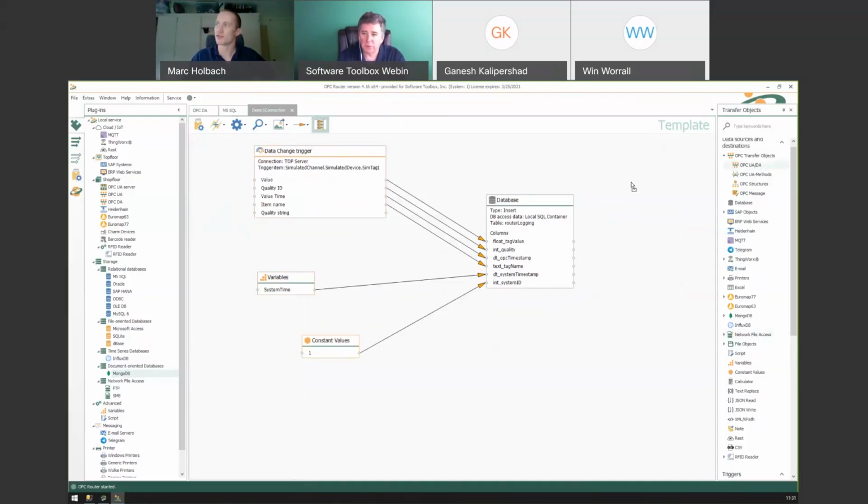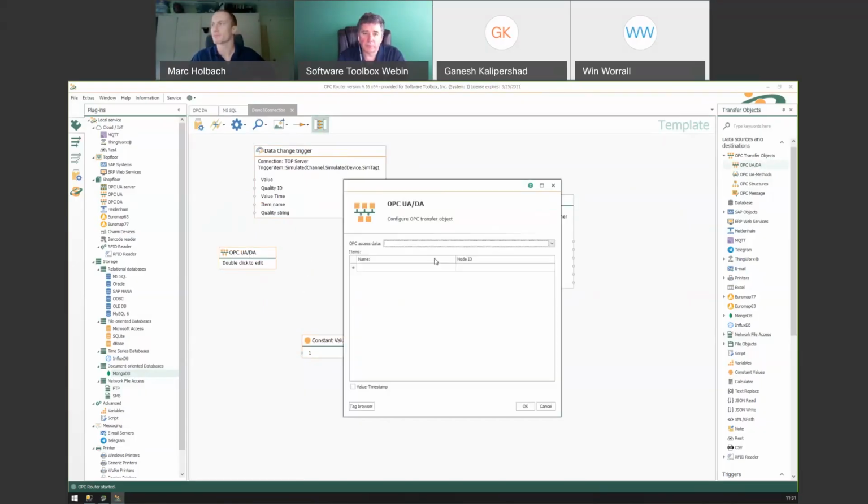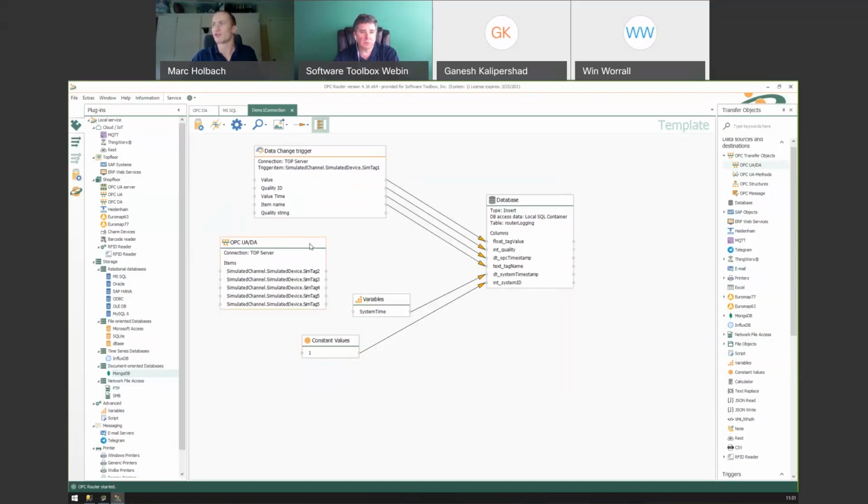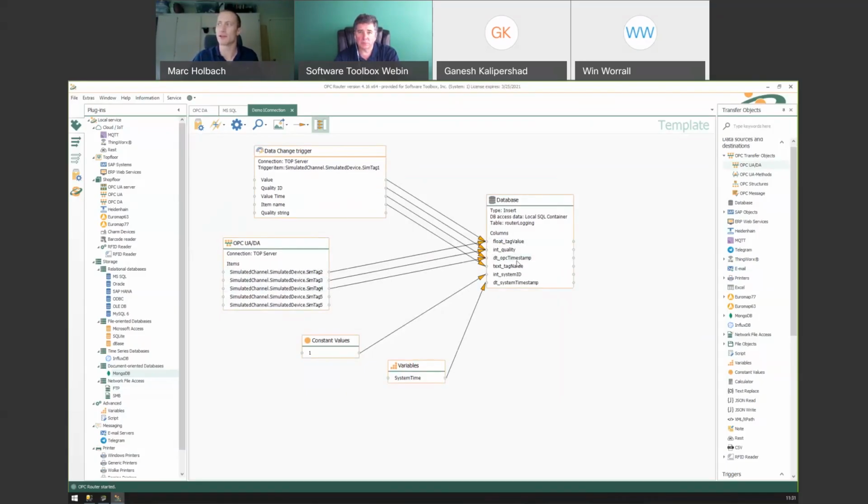what I would do is use this OPC DA transfer object that I pulled up initially. And when you bind it to that top server instance, one thing that we can do here is we can add multiple tags that we're interested in. So let me just add these 5 tags all to the same object. Oops, let's not add that one twice. There we go. And so whenever this trigger fires, I could just transfer these 5 tags over, and the 5 columns I would push those to would then be SIMTAG1, SIMTAG2, SIMTAG3, SIMTAG4.